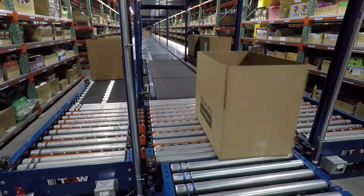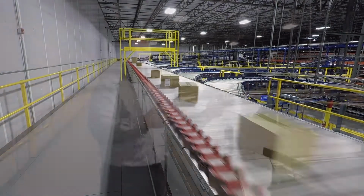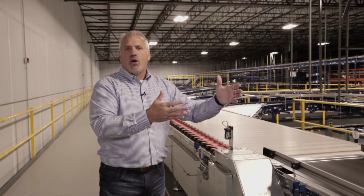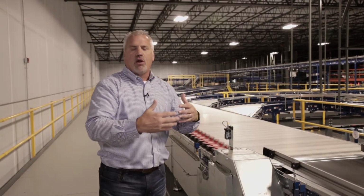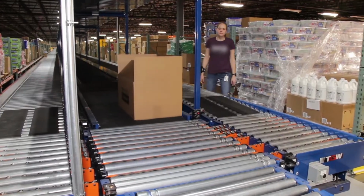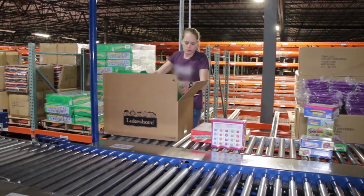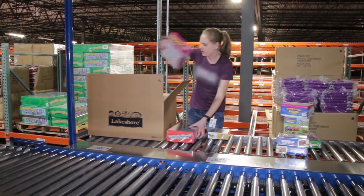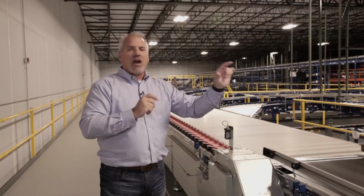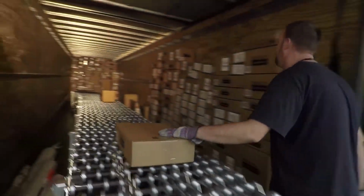When that pick is finished, we bring it back out and run it back through our pre-sorter for its next destination. The reason we do that is so that we don't have congestion within a zone. We don't have it backed up. We don't have to stop a zone. So we have the ability, in real time, to process that carton and make intelligent decisions as it's going into each one of the modules, to make sure we're getting that order through in an efficient manner, that we're keeping our folks busy, and that we're also making sure we get that order into the right zone at the right time to get it to the dock, onto the truck, and out to the customer.